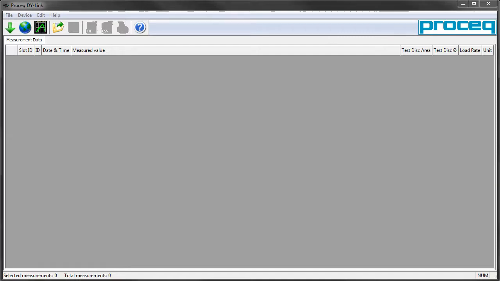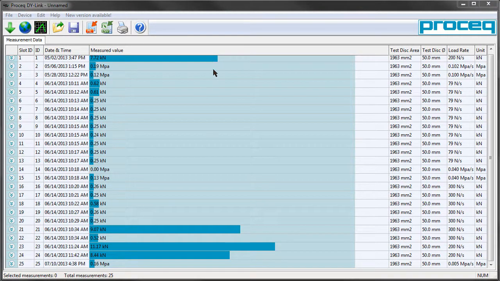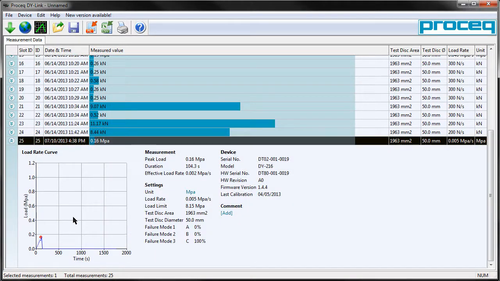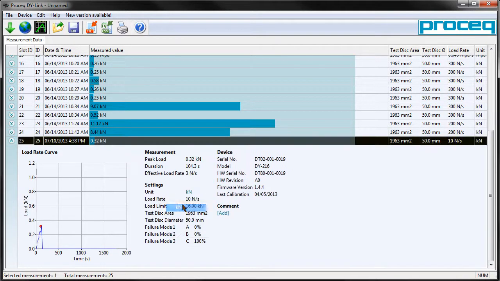The computer will bring up all the recorded tests with the device. And we can see down the bottom the most recent test is the fairly low strength test I showed you previously. So, we can see the load graph which is climbing at a steady rate. We can adjust our units retrospectively.